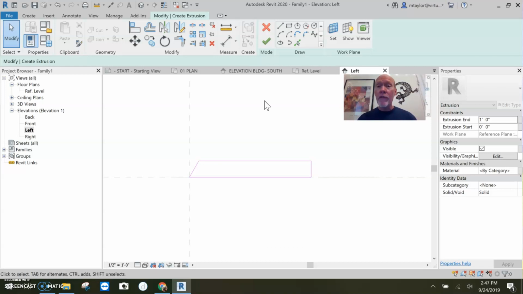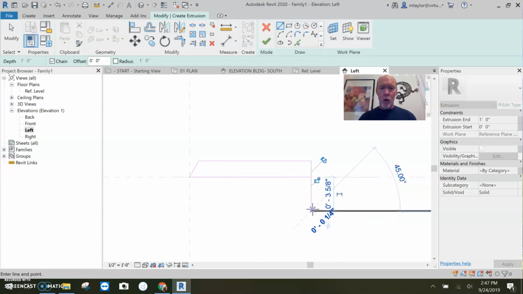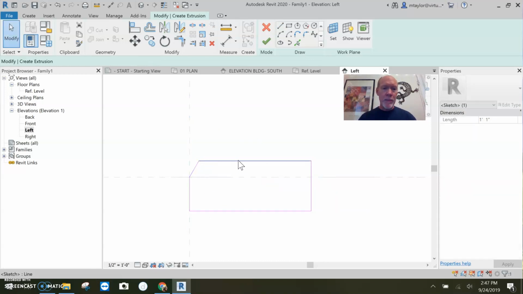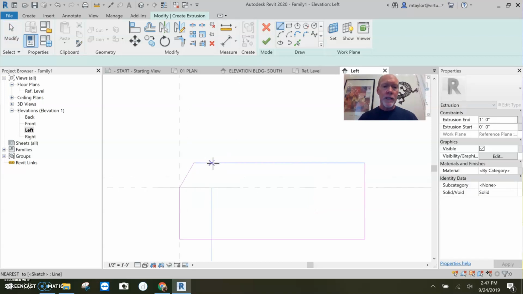So more often than not, we are embedded inside the wall. So I am going to put it 3 5/8 inch into the wall. And that, my friends, is the thickness of a brick. And get rid of this other line. This needs to be a closed loop. I'm going to put a little extra detail on it so you can tell where top is. And here's a little bit of a shape.